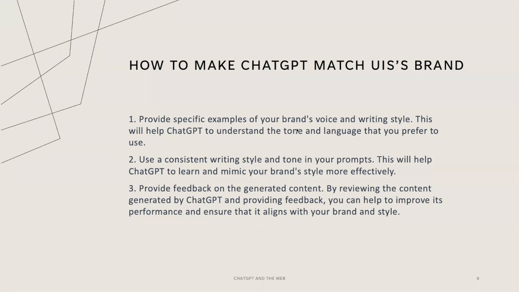So this may be different on a unit to unit basis. Some units may need it to be a little more scientific sounding, where others may want it to sound more fun. So it just kind of depends on what you think is best for your tone for your different units. You can use consistent writing style and tone with your prompts. This will help ChatGPT to learn and mimic your brand style more effectively.